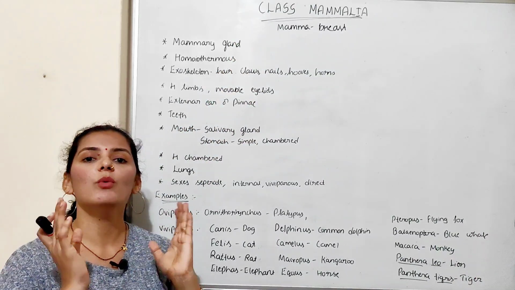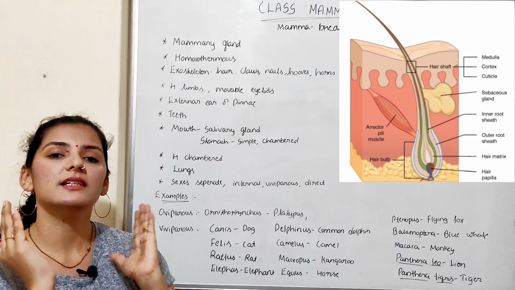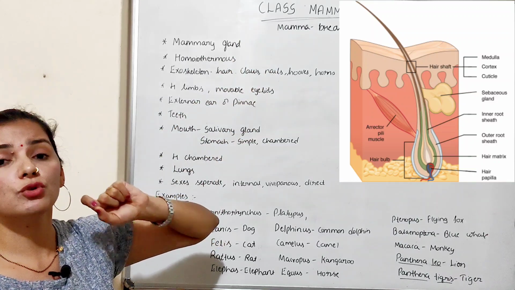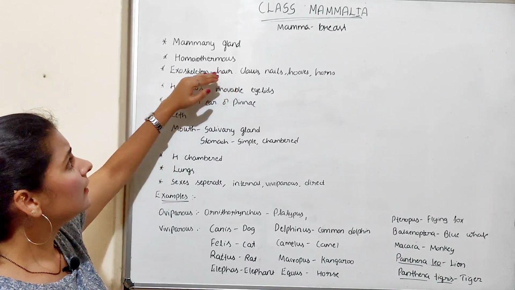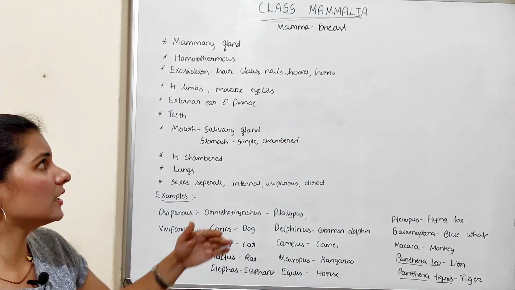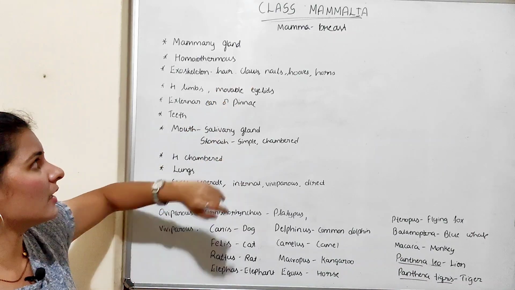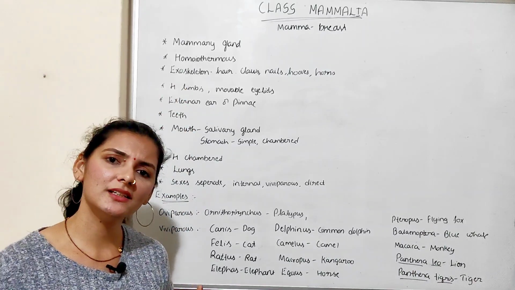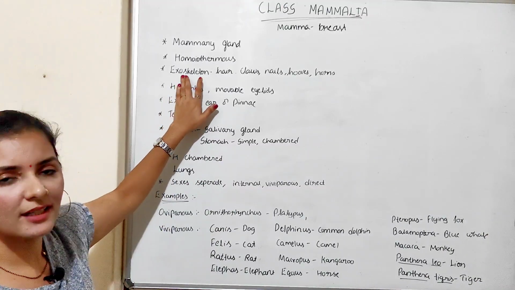The body of this organism is covered by glandular skin. What do you mean by glandular skin? The skin consisting of numerous glands. So the body is covered by glandular skin, which has numerous hairs that form an exoskeleton in class Mammalia. So the main exoskeleton in class Mammalia is hair present on the glandular skin. Other than hair, they have other exoskeleton which includes claws, nails, hooves, horns, depending on the species. So exoskeleton in class Mammalia includes hairs, claws, nails, hooves, horns, etc. So that is about the exoskeleton. What about endoskeleton? As you all know, they have a bony endoskeleton, or endoskeleton made up of bones. So that is about the exoskeleton and the endoskeleton.